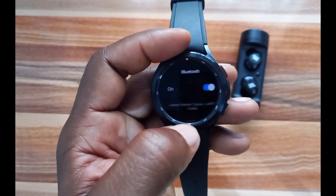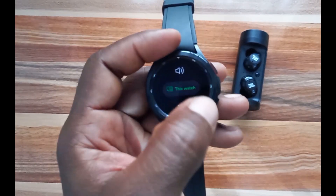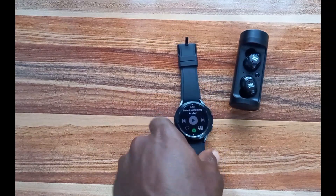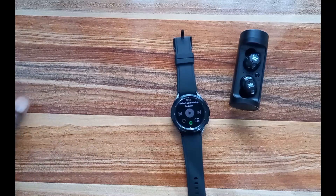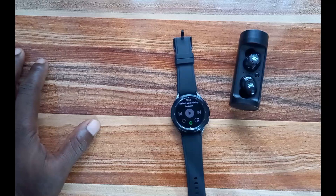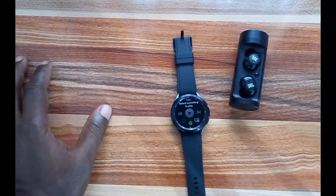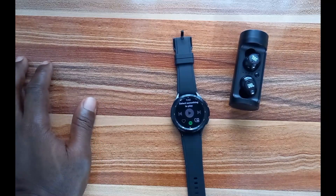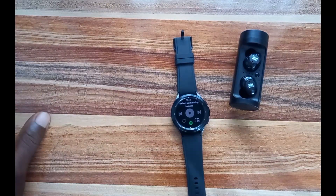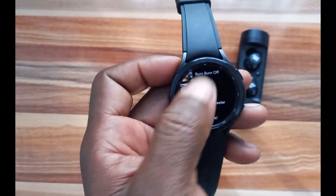What you should know is that if you want to play a track on this watch, you must connect a Bluetooth headphone. The Galaxy Watch 4 is designed to play tracks via a Bluetooth headphone. However, if you want to play music via the loudspeaker, there's a little trick — you need to disconnect the Bluetooth headphone as fast as you can and it will then play via the loudspeaker.